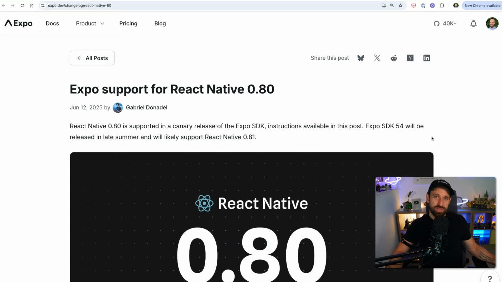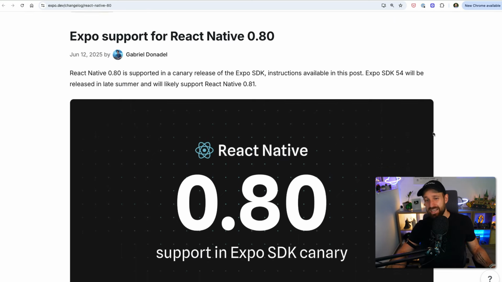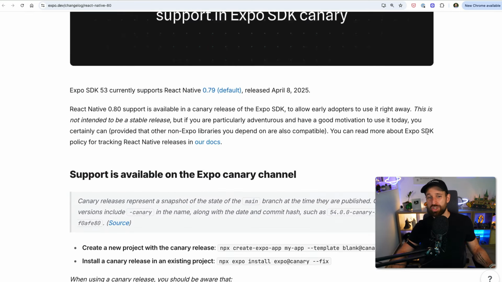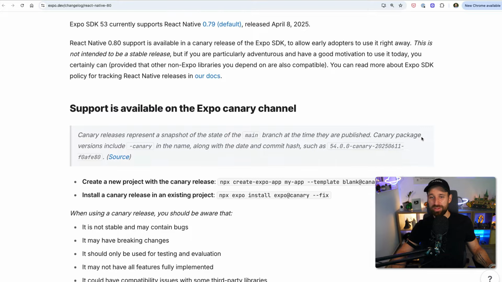Because Expo just released SDK 53, they're of course not instantly shipping a new SDK just for this version. Expo is planning to support the next version, so 81, with SDK 54. And Expo SDK 54 will ship in late summer. That means from today until late summer, we have to live with Expo SDK 53, but you can use a canary version of the Expo SDK in your application if you want to.